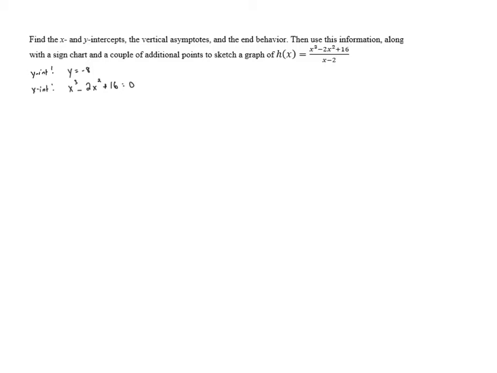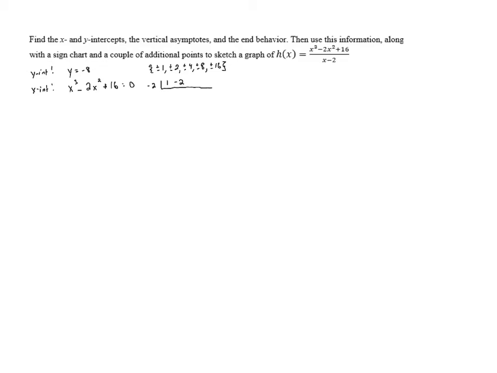Now, we know that any rational 0 will need to be a factor of 16 because the leading coefficient is 1. So the potential rational zeros are plus or minus 1, plus or minus 2, plus or minus 4, plus or minus 8, and plus or minus 16. This is going to be quite an intense problem with checking different zeros, and I don't want to make this video too long, so I'm just going to go to the one that I know is a 0, which in this case is negative 2.